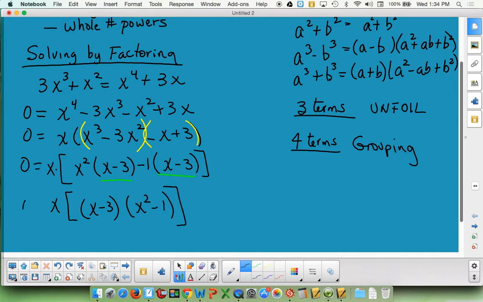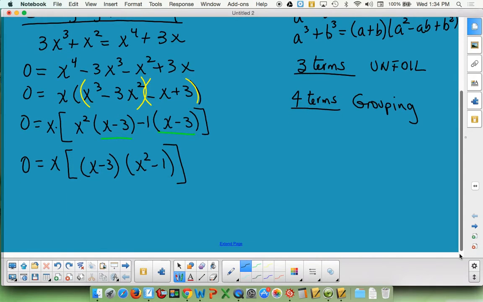Now, the difference here is we are trying to solve for x, and so you're not done yet. Yes, you've created some factors, but you're actually not even done factoring yet. Because you should say, oh, wait a minute, I have a two-term expression with an x squared. Is that perfect squares or perfect cubes? Well, one's a perfect square and a perfect cube, but since it's x squared, yes, I could factor this as perfect squares, which means I'm doing conjugates. That's x plus 1 and x minus 1, so that one goes even farther. And then last but not least, if I set all my factors equal to 0, I'm going to get 0, 3, negative 1, and positive 1.